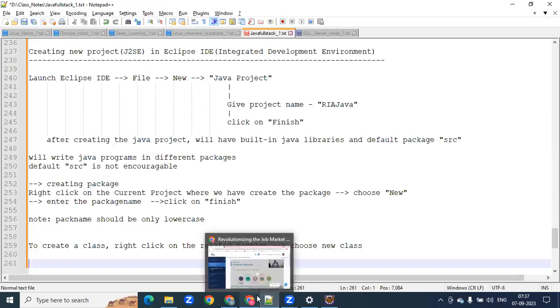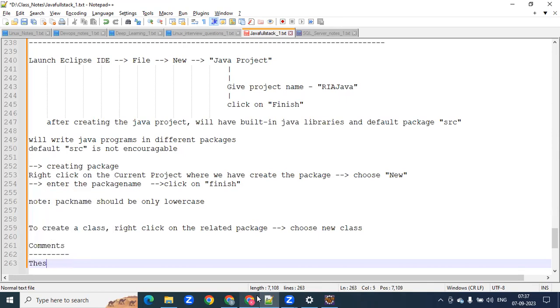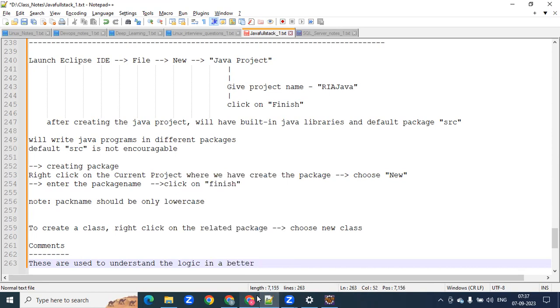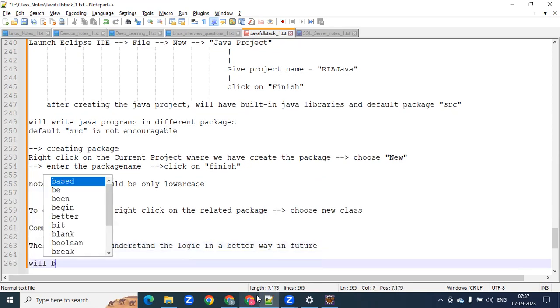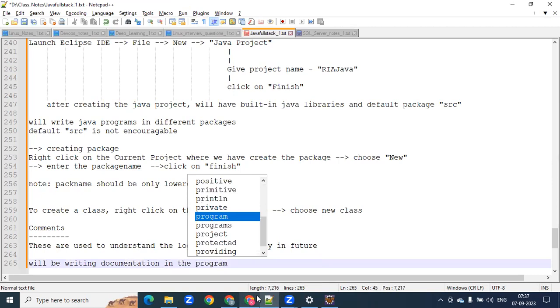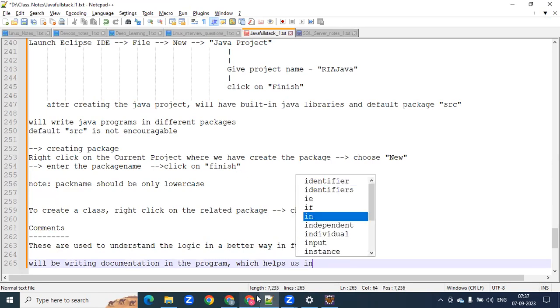Comments are used to understand the logic in a better way in future. We will be writing documentation in the program, which helps us in understanding it.